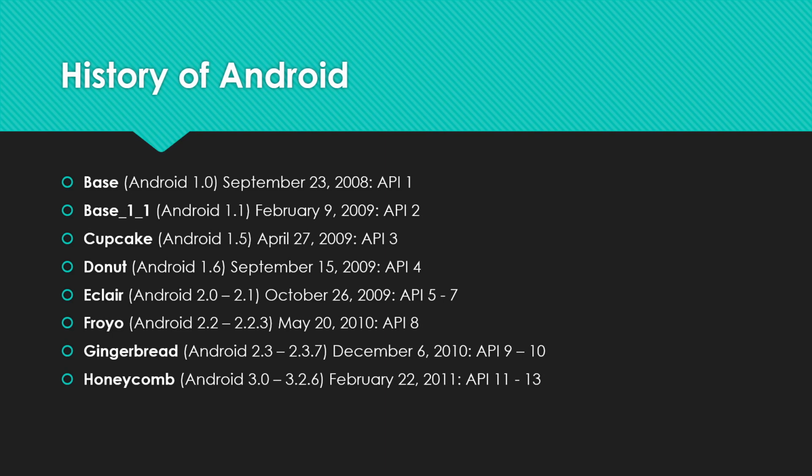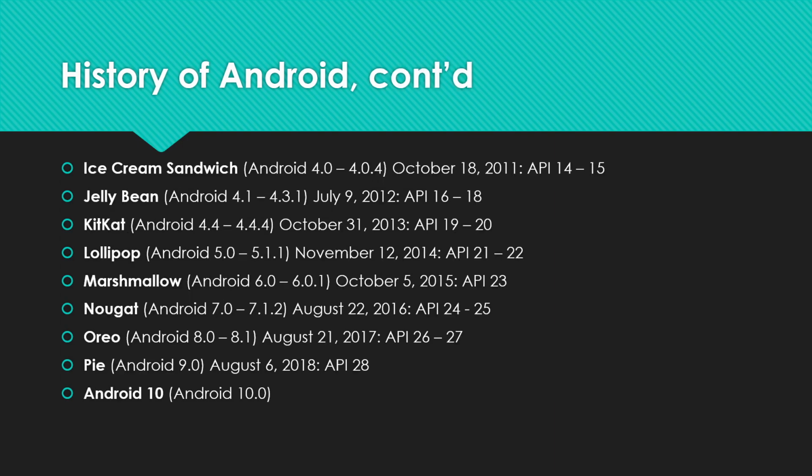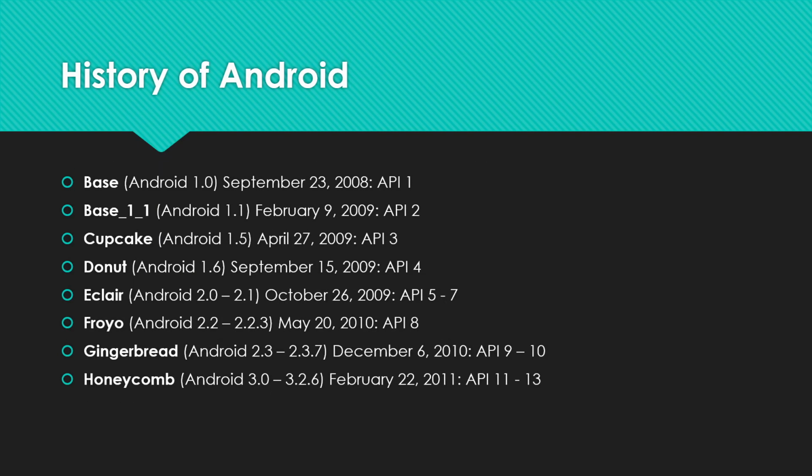So here's the history of Android. So basically, this is the pag-improve sa Android, pag-upgrade sa Android version. Okay, so note that this is only up to Android 10. Okay, Android 10 na siya ko to. Okay, so first would be the base version, which is the Android 1.0, which was released on September 23, 2008. So it supports API 1. So API 1 has a description, all the features of the API 1.